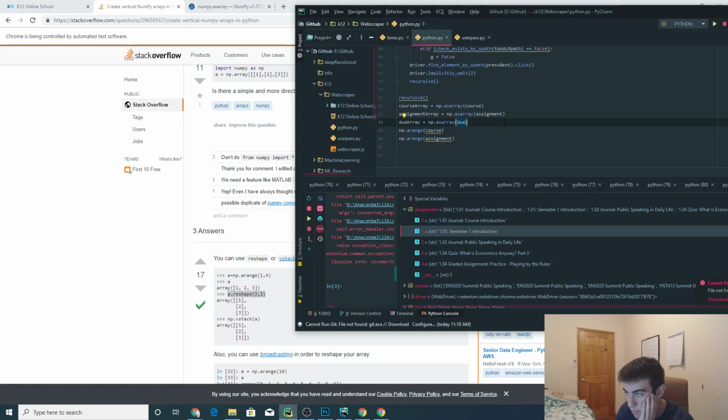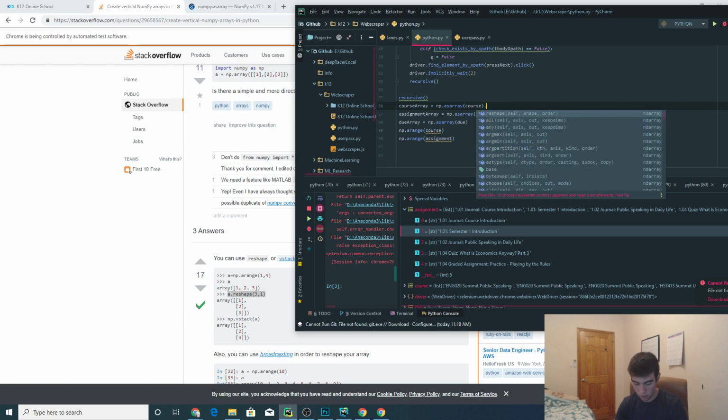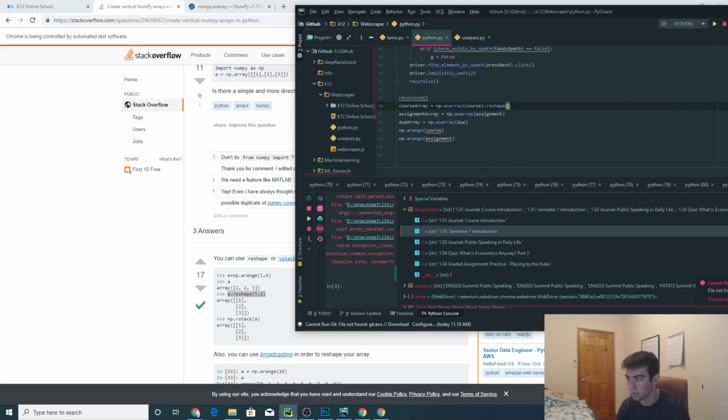Since it's an NP array already, we can just right here dot reshape, and we want it to be length of course by 1, I think.